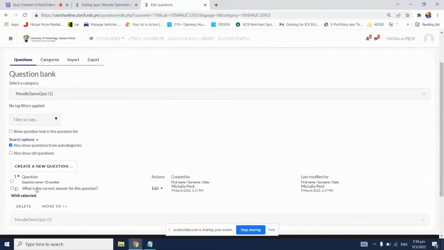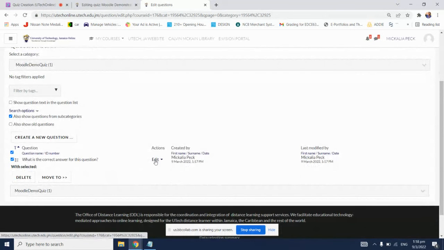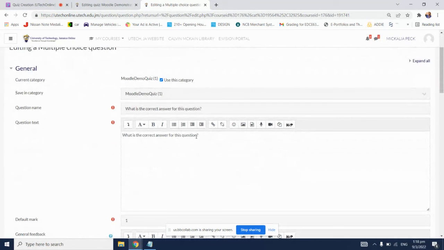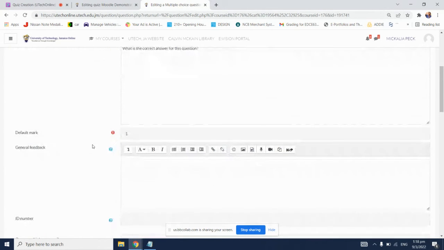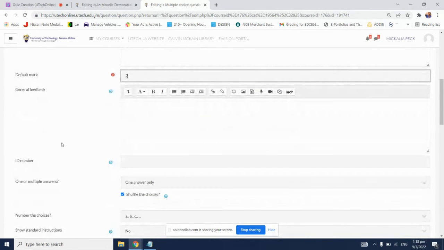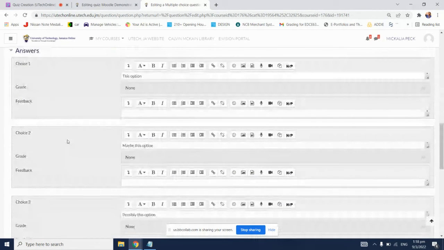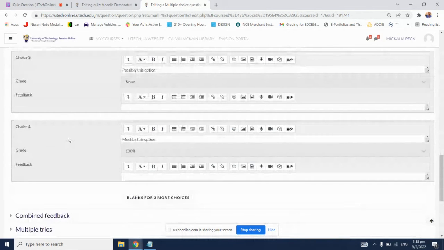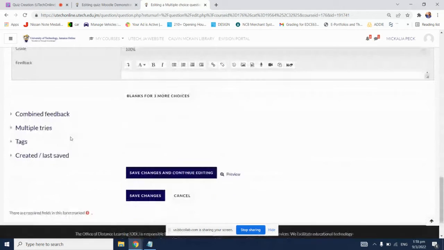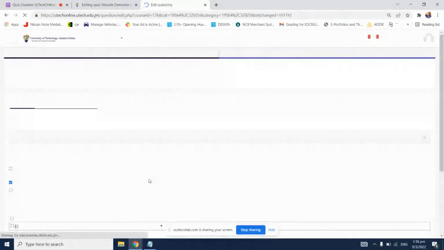No, that doesn't work anymore. So you click on edit question, scroll down. Let's say you wanted to change something about the question. You might want to add an image, because you can't add the image beforehand. You can do all of that once the questions are imported. If you wanted to change your mark to 2 instead, you can do that. You see you have all the options here that you can modify if need be. Scroll down, you click on save changes.